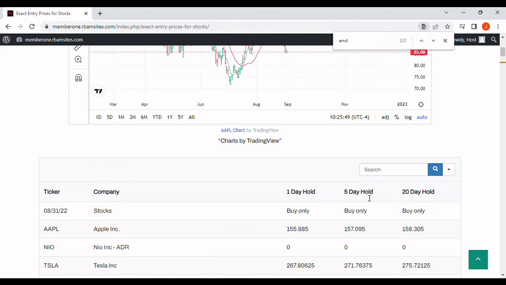If you're in there on a 5-day hold, you would buy today in these ranges, assuming your own analysis said it was a good idea, and then get out worst case at the end of 5 trading days at a loss, or take your profit as soon as you got it. So if you went in on a 5-day hold and got your profit today, you take it today. Otherwise, assuming your own research says it's a good idea, you could hold it for a 5-day max hold, get out just before the end of trading on the 5th day at a loss. That's how this works. These are today, August 31st.